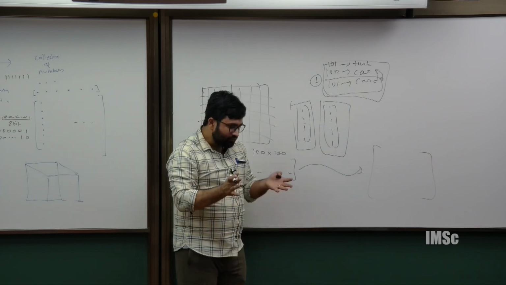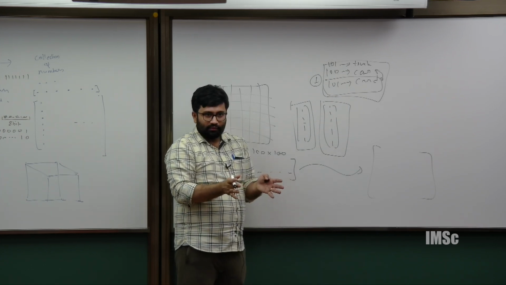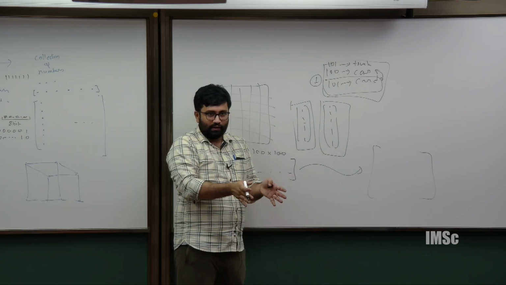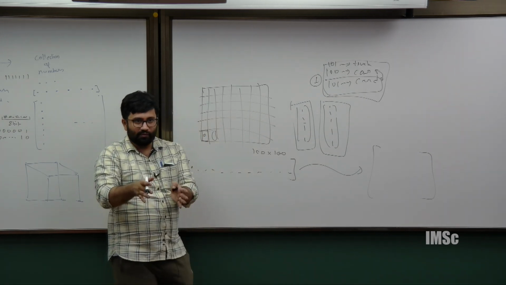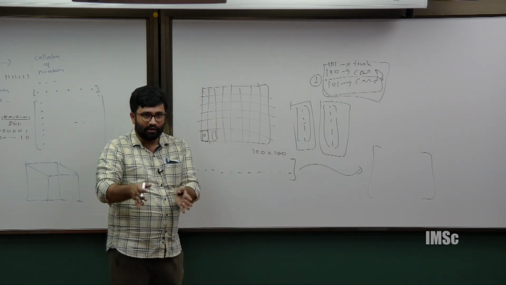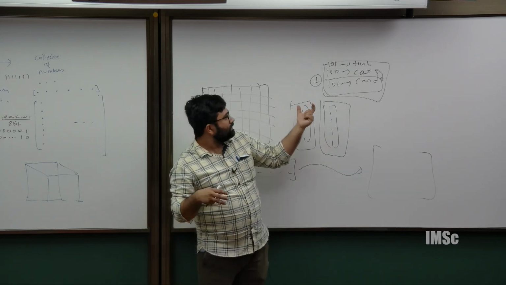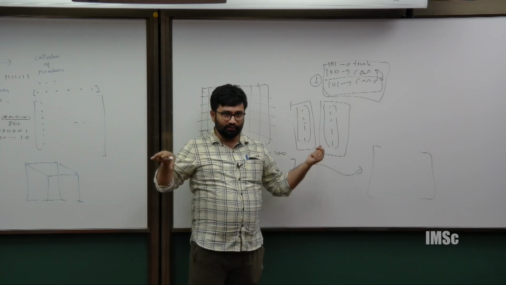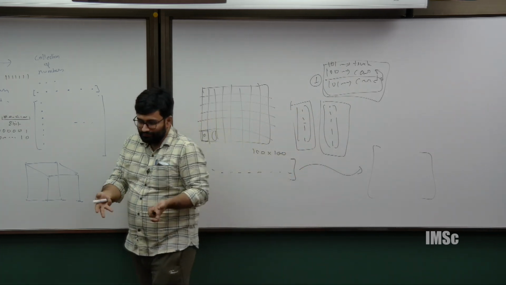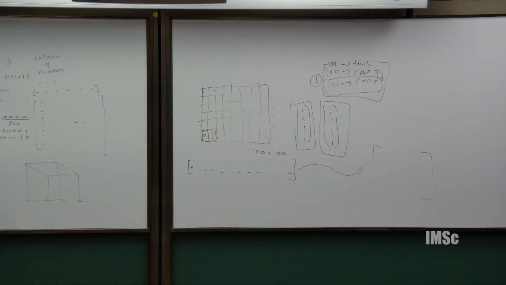Like all the words about any kind of vehicles are sort of together. And then all the words about some other concept like animals are together and so on. So if our dictionaries were sorted by meaning rather than just alphabetical order, then it would have been much better for us, because then the encoding that we have would also encode the meaning of the words in some way.